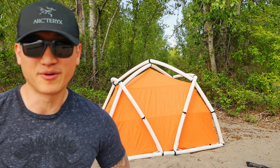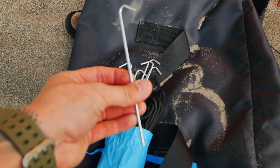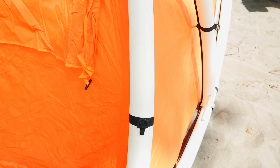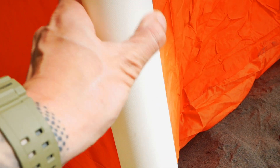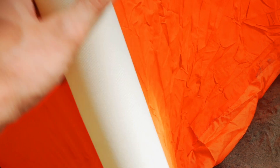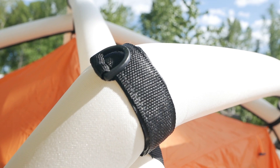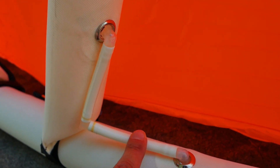Right out of the bag you get some stakes — looks like potentially aluminum — and guidelines. Before opening the package I was concerned about the material of these inflatable tent poles. They claim these are double-layered polyester reinforced poles. Right off the bat they do feel strong. They say you can leave this inflated without re-pumping for 10 days. It feels almost like a canvas type material but not quite as thick. You've got some D-ring loops for guy lines and plastic reinforcements to help maintain the tent structure.